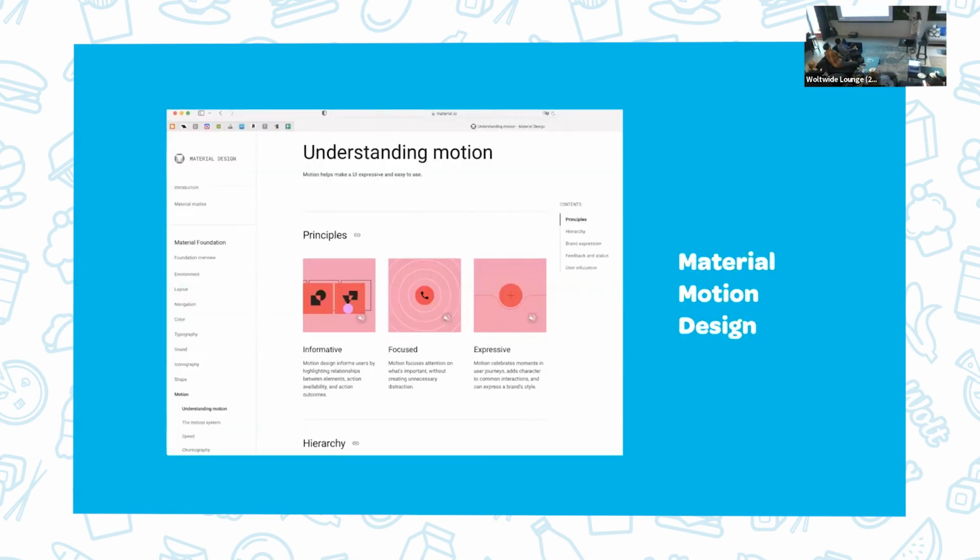This is Material Motion design. If you don't know it, go there because they are amazing. I learned with them as well. I came from motion graphics, which is animated marketing videos and Instagram ads. The thing is that they not only show you, they explain why and how it's done. They also have the same timelines that I'm using in their examples. And the best is that they say do and don't. They say that this is good and this is bad and why. You don't need to go to university to learn it. Just go there, open it, and it's fine.